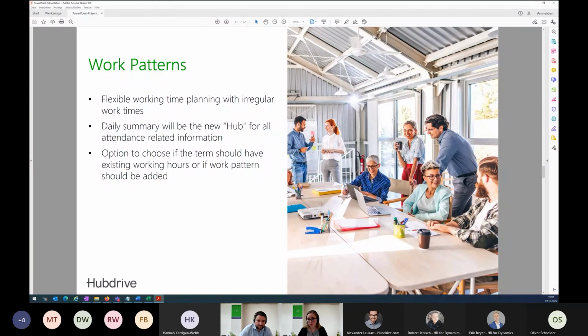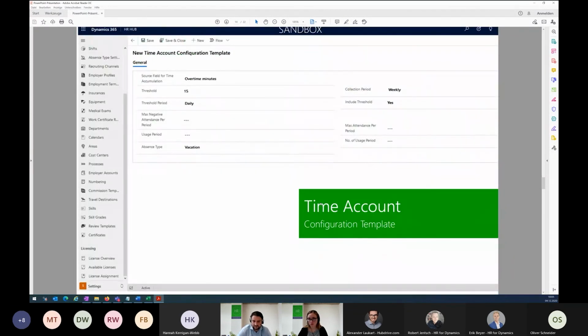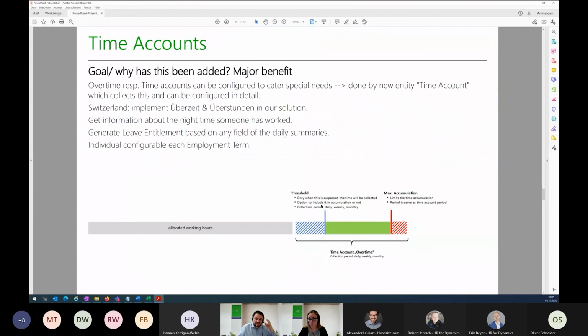To something I wanted to explain from yesterday, as it has been somewhat unclear what the threshold meant. Maybe I was not clear or not structured enough yesterday. We introduced with Rollup 32 new time accounts. These time accounts will enable you to configure the creation of the leave entitlement based on the daily summaries, based on conditions you can configure.